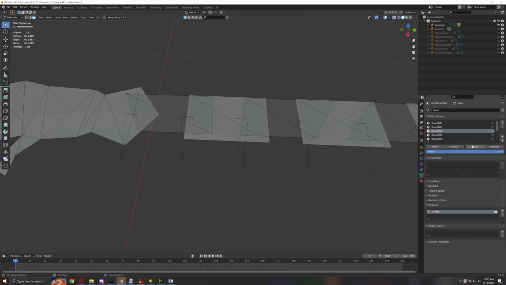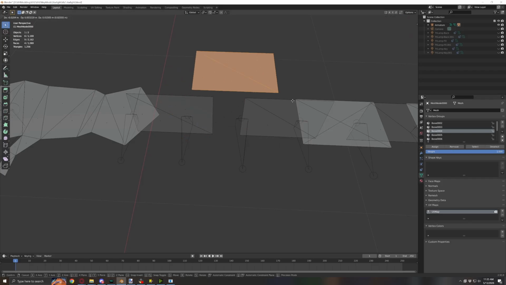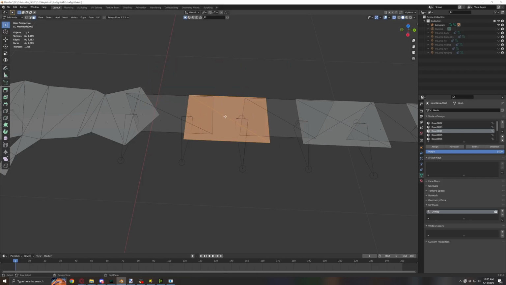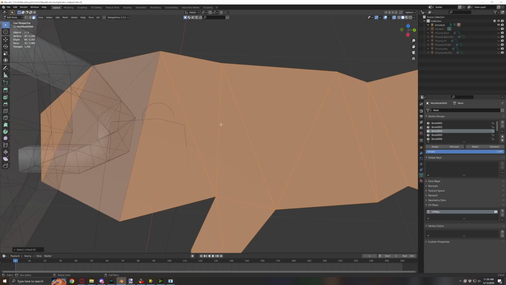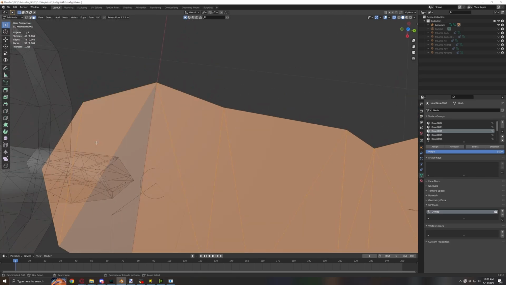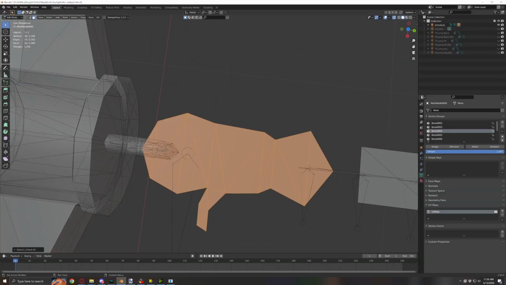Hang on, I did that wrong. So this one, I did something wrong. This one's supposed to be 5, not 4. So I can remove this one while it's selected, and then assign it to that. Then this one's 4. Assign, deselect the charm, or like this one. I don't know what this is called off the top of my head. All of this, that's 3.